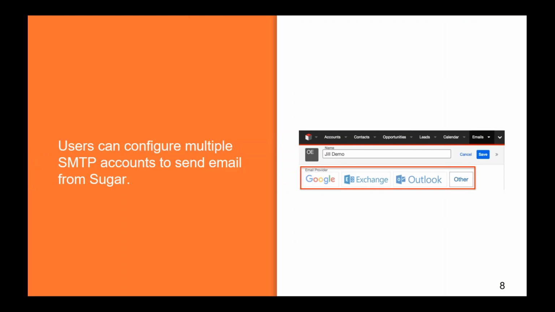Oh, okay, so this is less exciting, I guess, but I think there's maybe more entailed in this than I understand. Users can configure multiple SMTP accounts to send emails from Sugar. So before you could just use one, right, Exchange or whatever, and you couldn't select a second one. So now you can send out emails from Sugar using multiple addresses? Yeah, and I think there's three people who do that. I'm not being snarky, but most people just use Outlook anyway, and it's not real common to use Sugar as your email client. But for those people who do, they can now have multiple email accounts.